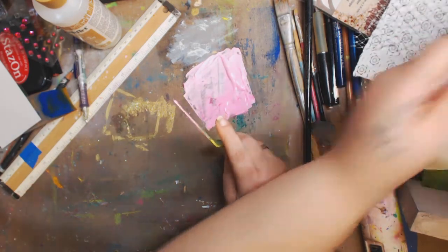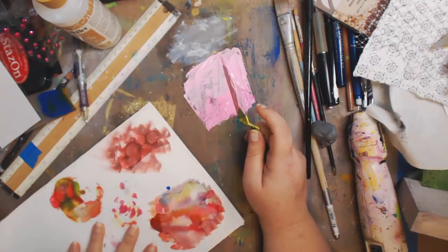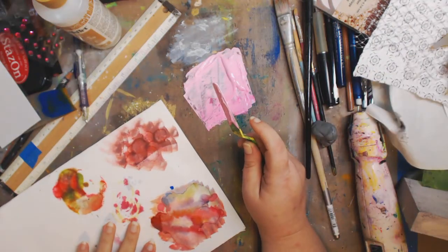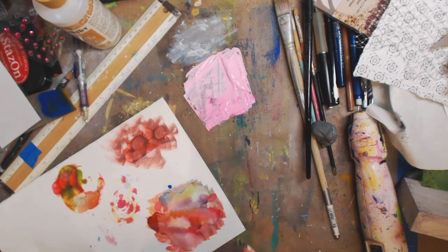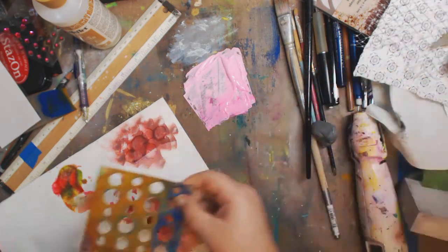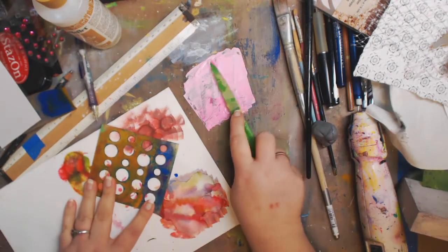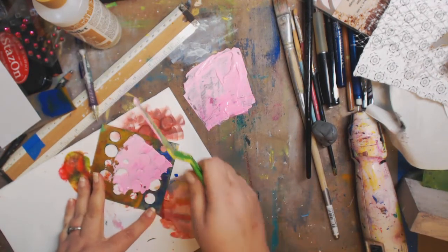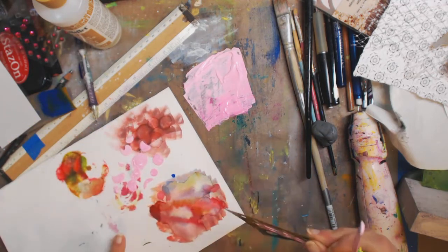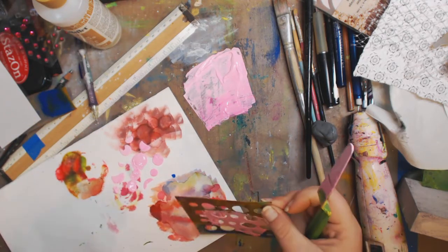Okay, so then let's say we have a, oh, very prepared, Kelly. I don't have any of my stencils sitting here. I don't know what happened. We'll use this one. Okay, then you can take it and spread it on whatever you want. Leave it dry, and it'll give you some texture.